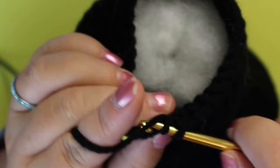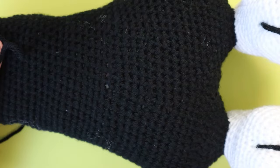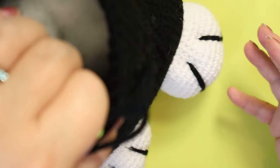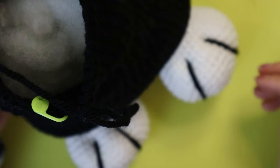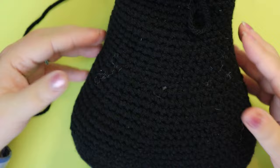So I'm just coming to the end of my 20 rows, and I've been stuffing as I've gone. So that's the shape when you stuff, and I'm stuffed all the way down here, but loosely, so my feet still move, and my doll can kind of sit up. So that's the shape. I get it all in. Kind of haunches, and then the body. So that's how I want you to stuff it.